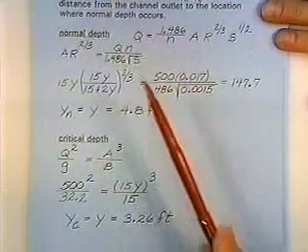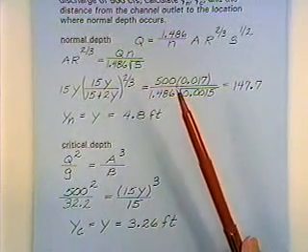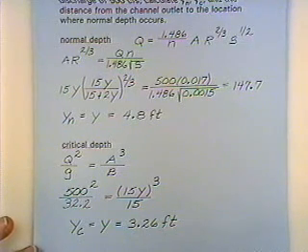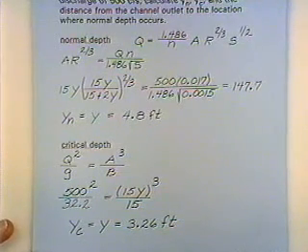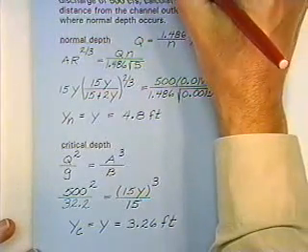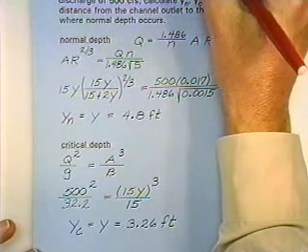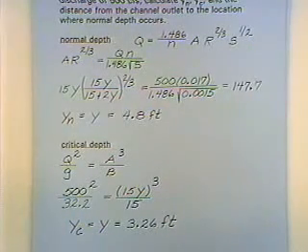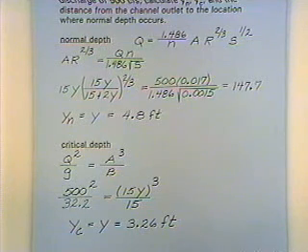Now the flow rate is given as 500 cubic feet per second. The Manning's roughness coefficient is 0.017. And I'm sure that's a good number, and so what we'll do up here is change it to 0.017. So in the problem statement, we'll say the Manning's roughness N is 0.017 and correct that.